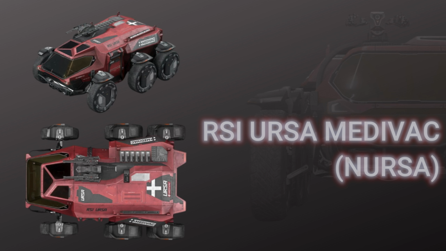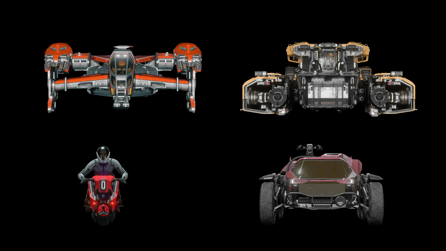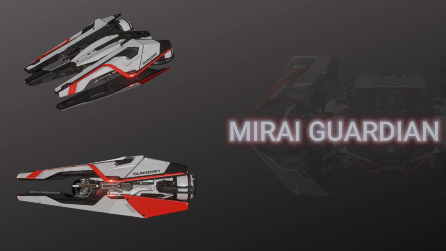Up next we have our $900 fleet, which again has some overlap, and that's due to the fact that we're trying to build fleets that unlock as many gameplay loops as possible. But again, we start off with the Cutlass Red, the Vulture, the Nursa, and the Mirai Pulse, bringing our total to $400, which means we can welcome in our first new addition, the Mirai Guardian, which will likely be one of my most controversial picks, as it really isn't what I call necessary. It's just better at combat than the other ships in this fleet.